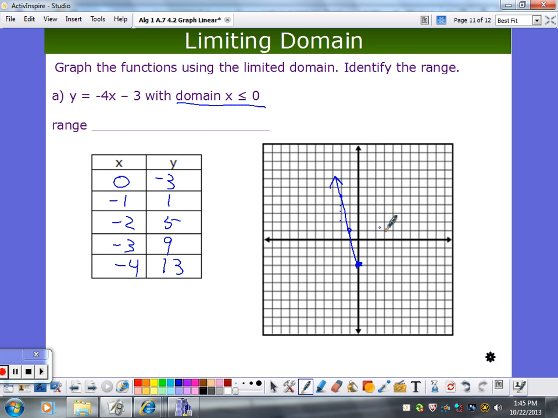Yeah, I don't have any domain over here. No domain. So I'm putting it full stop here because this is a domain of 0 and smaller, right? We've seen that. And then my range is going to be what? Y bigger than or equal to -3. Right? And this is just from practicing a domain and range.